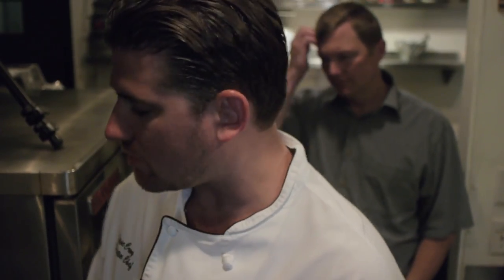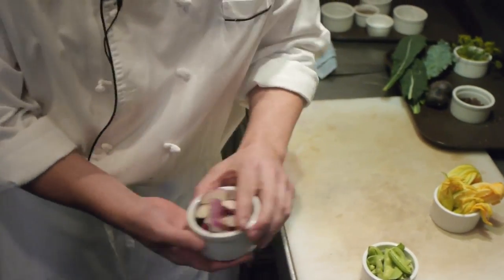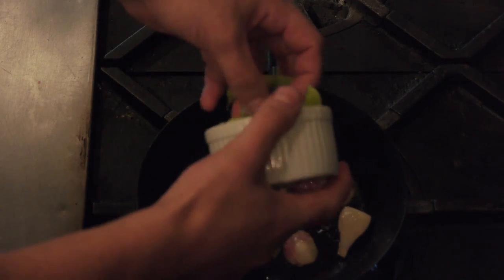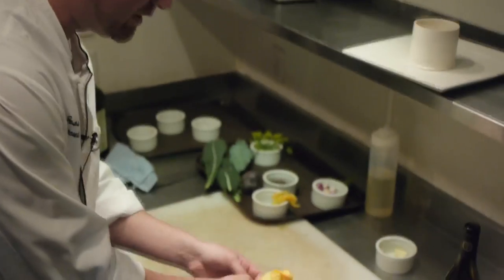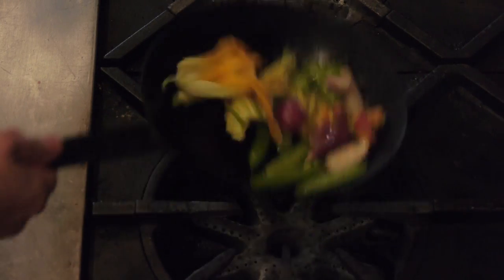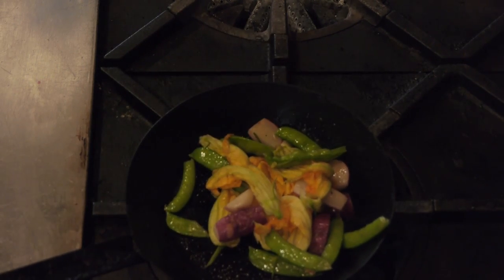At this point we're going to put the salmon right into the oven and not ever flip it. The oven temperature today is 400 degrees — fairly high heat. As soon as the salmon goes into the oven, we begin the sauté because no one's waiting. We start by adding our Easter egg radishes, then snap peas on medium-high. We add a little bit of wine, and last but not least our squash blossoms — just tear them in half and throw them in. Then one last little blast of salt and a tiny bit of butter. Here's our garden veg sauté.